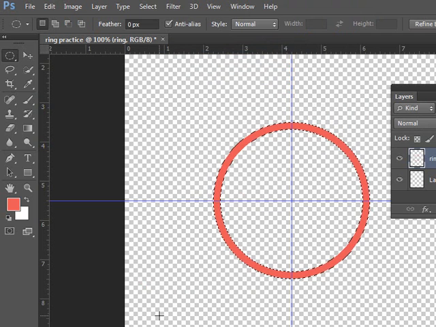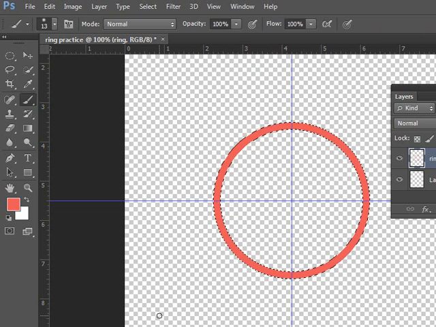Okay, now I'm going to start being a bit of an artist. I'm going to paint on my ring. I will just go to my paintbrush tool, B for brush, and I'm going to set the hardness down to 0. So I'm just going to press Shift and the right bracket key, make certain that the hardness is set to 0%.